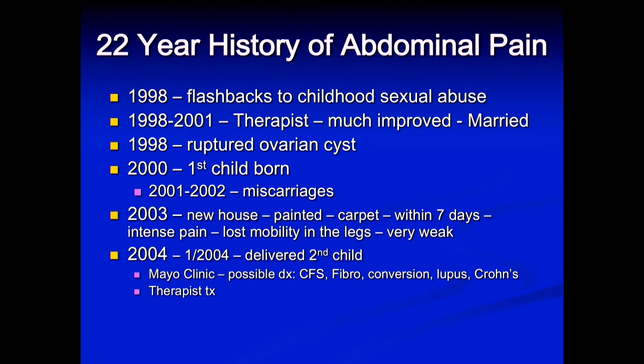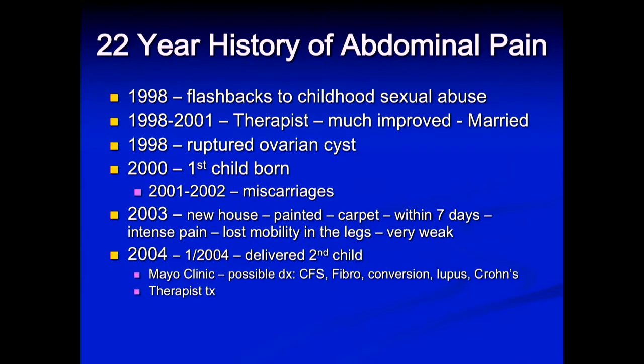2000, she had her first child. 2001 and 2002, she had miscarriages. 2003. So this is a pretty scary history, right? And it actually gets worse. 2003, she moved into a new house. They painted it, carpeted it, and within 7 days, she had intense body pain. Digestion was terrible. She lost mobility in her legs, and she was very weak. 2004, she delivered her second child, being in bed.